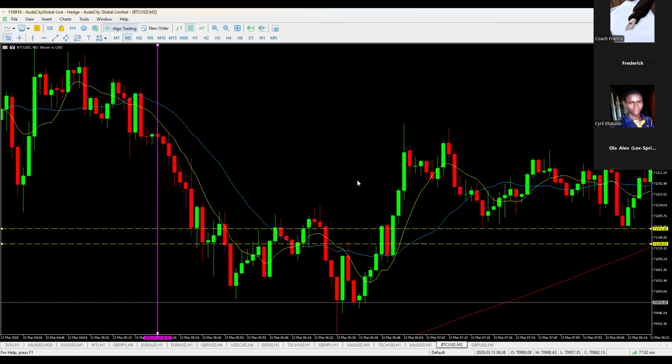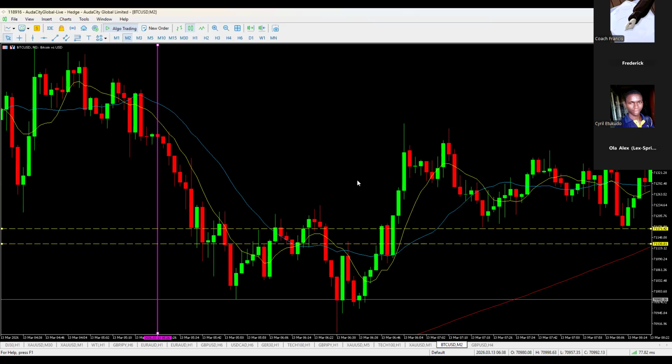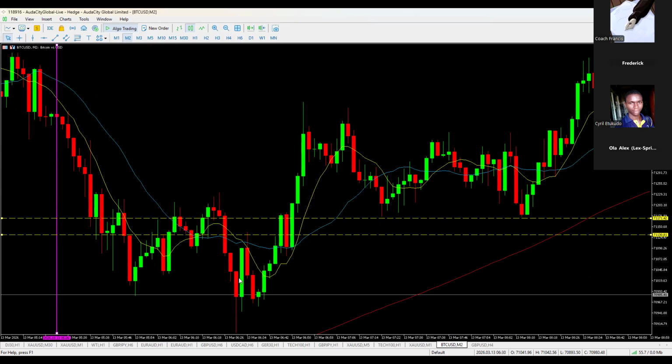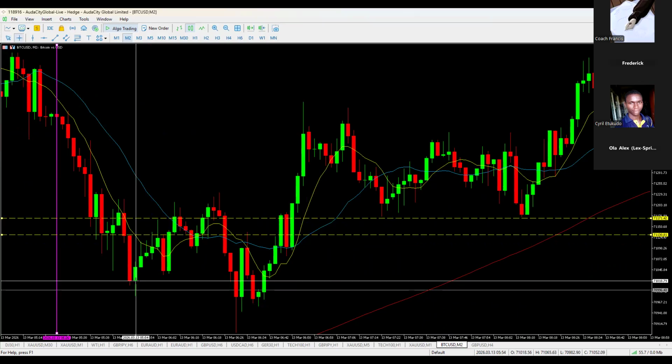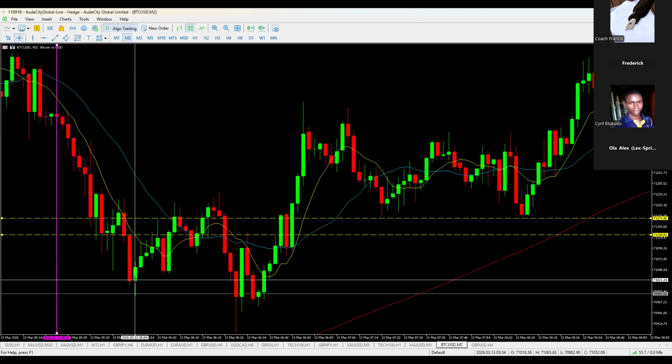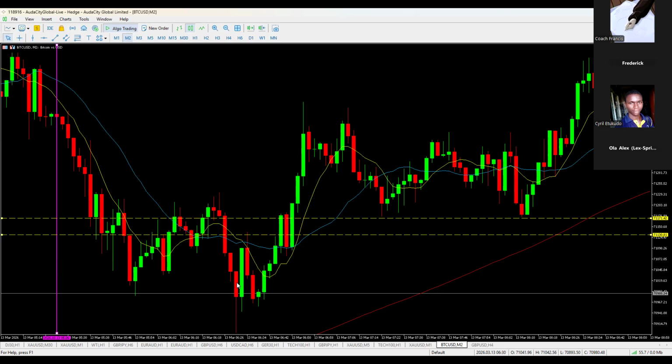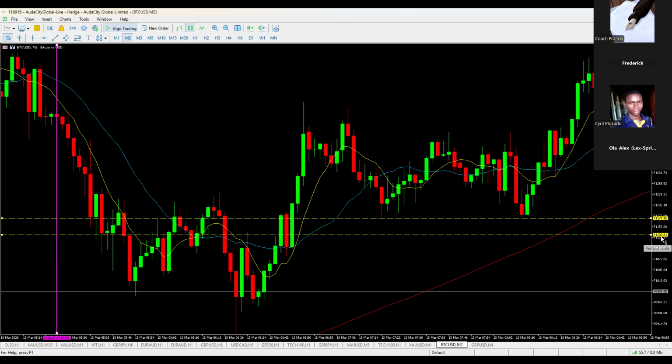The first one lost, but guess what? The second one won beautifully, and it made up for what you lost on the first trade. So fine, we lost this trade because it came down and hit our stop loss. But guess what? Another relative low was formed not quite long after that. These are 2-minute candles. This relative low to here, that's like 18 candles. That's 36 minutes. So 36 minutes after, less than 1 hour, you got another opportunity.